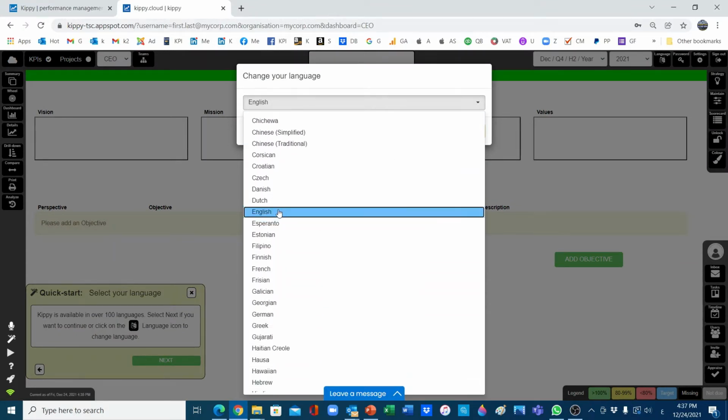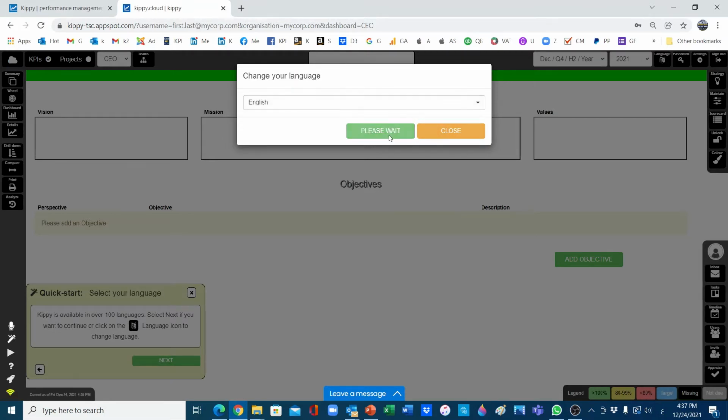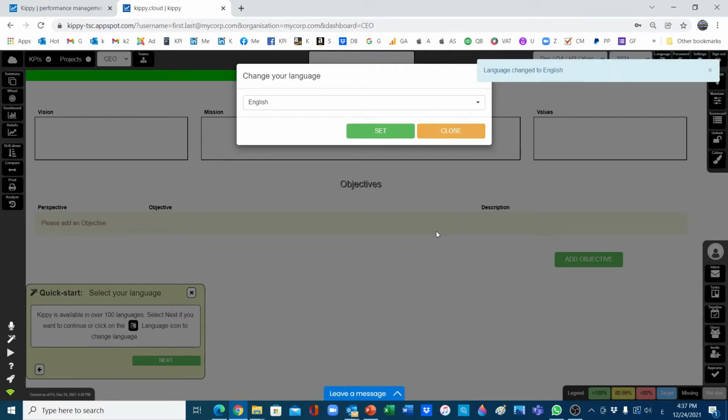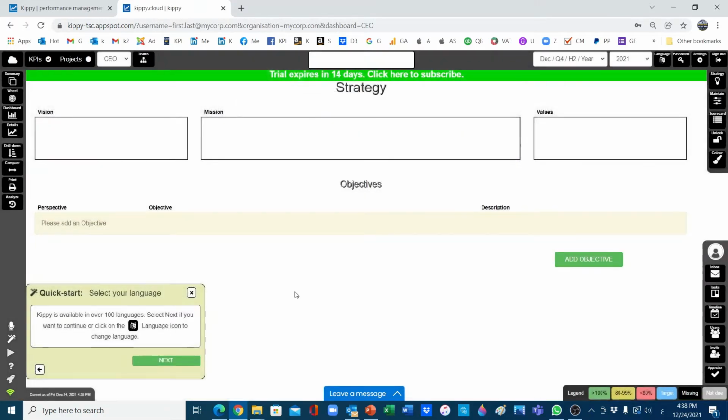Let's assume that you are selecting the English version and you set it up as the system language. However, later on, certain managers or certain people might also change the language for their own screens, not for the whole corporation, but only for their own screens. We prefer to have the data entered by everybody in the same language. However, the titles could be customized later on by the right user. So let's close that. This is the first step you need to take, to set the language.